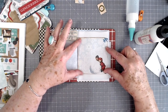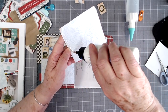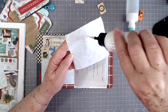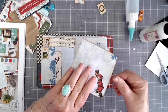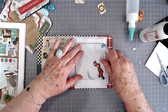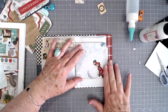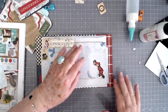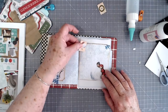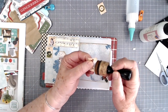Oh yeah, that will work. Look at that, how cute. So we'll put that down. It just covers the book page, but it still leaves a little of that white at the top and bottom, so you could still write on that without any problem. Okay, we need to put number 11 on here. Well, we're almost halfway through.